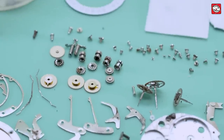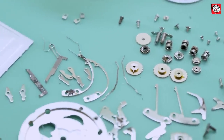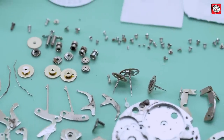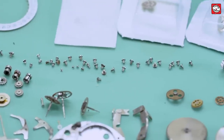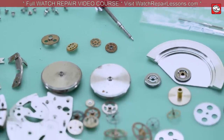Surely it would be sacrilege to use them in any meaningful way. This goes against the grain. We need spotless, brand new parts when servicing watches. End of story. I don't throw them away. I'm one of those hoarders. Usually, unless a part is completely beyond use, I'll keep it, just in case.